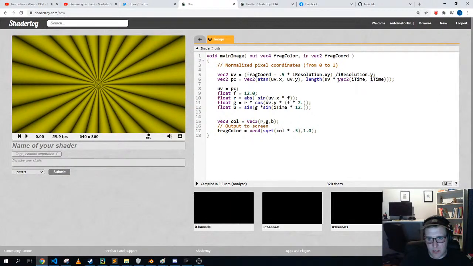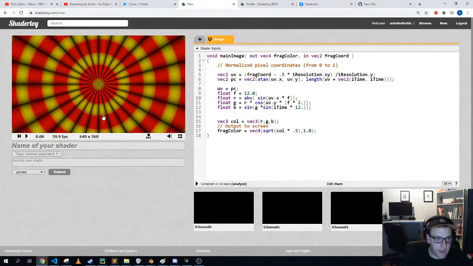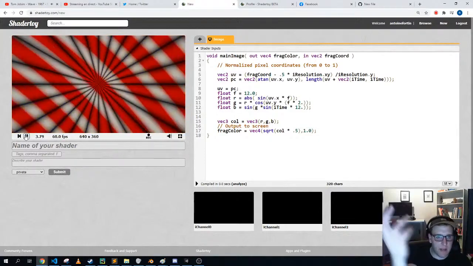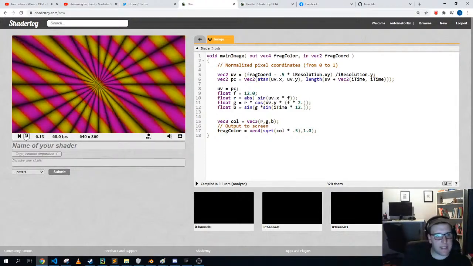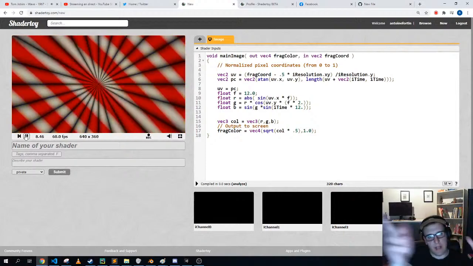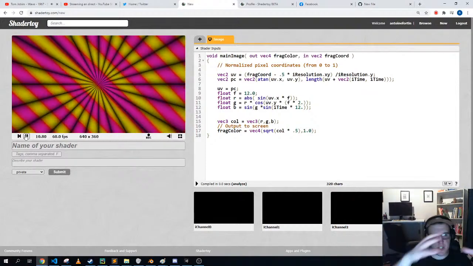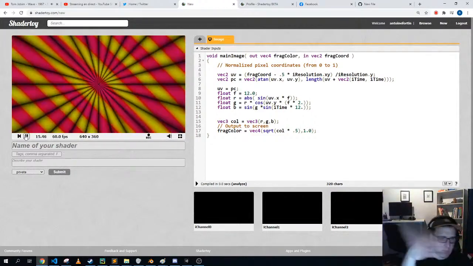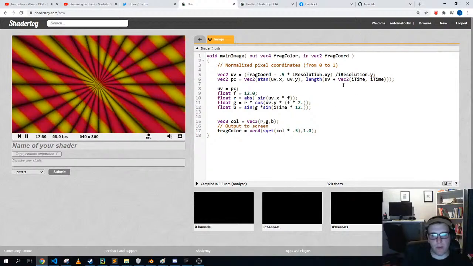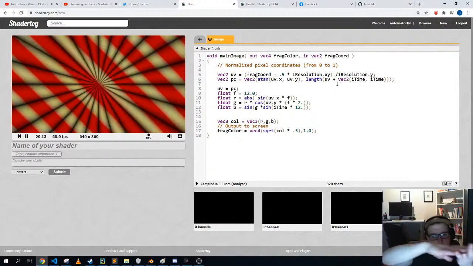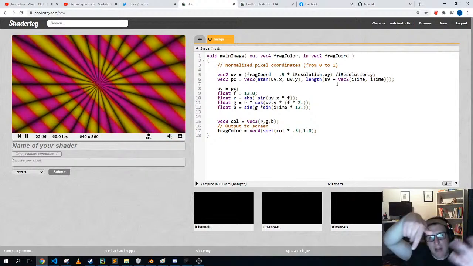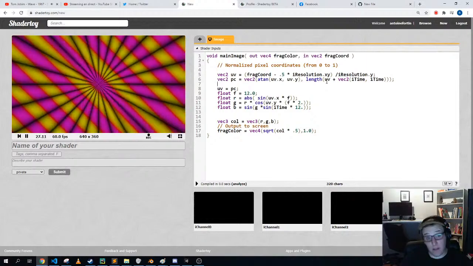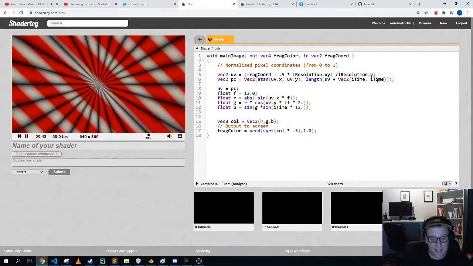So what I could do is just say plus, and well, now it kind of does the same effect, but as it's adding, it doesn't squish. It's like we travel the UV. Because if we multiply, we take the original, but now what we do is just add to the original. So that is something maybe you would want to do.